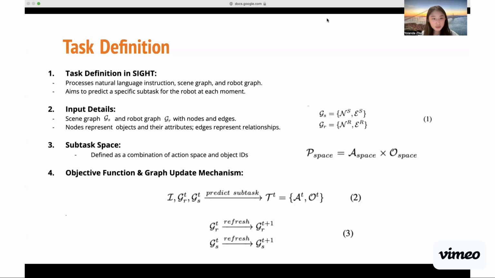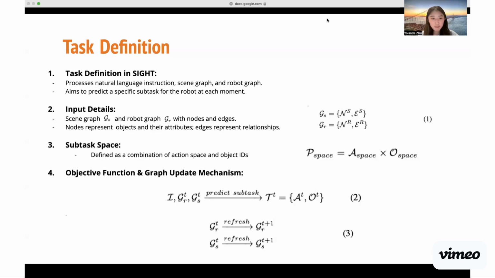So in practical terms, G_R^T represents the robot's current status, including its location and the item it's holding, in a graph format. The scene graph, G_S^T, is built using advanced methods to accurately depict object positions and types.